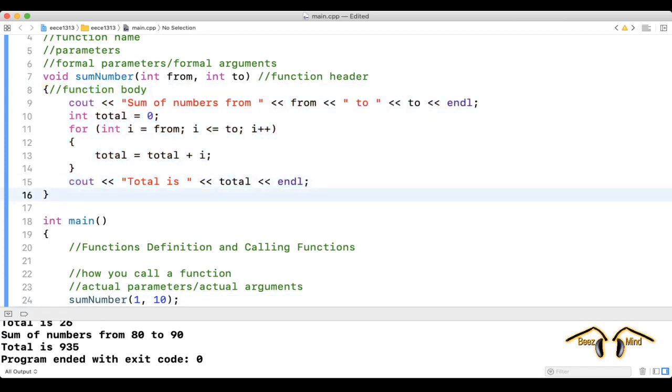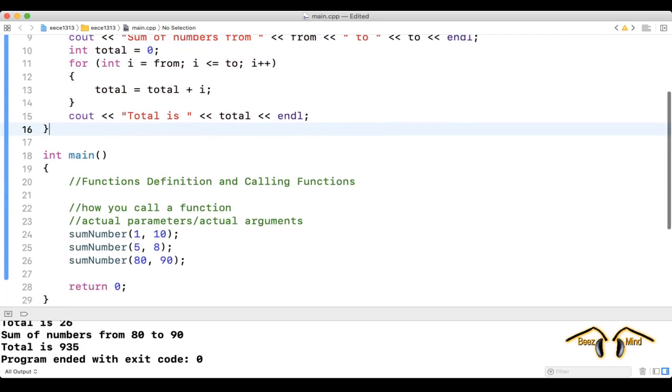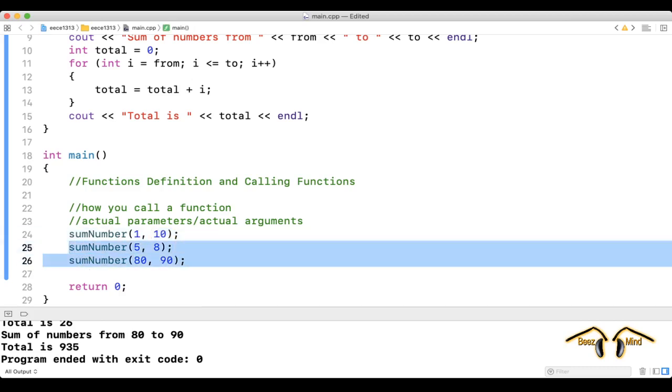Once the function has been fully executed, it will resume back to the location where the function was called, and continue with the rest of the code.